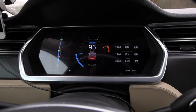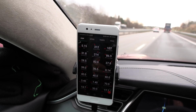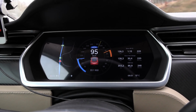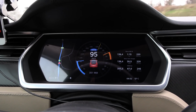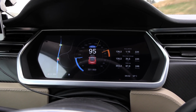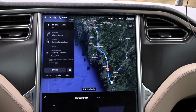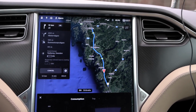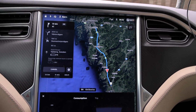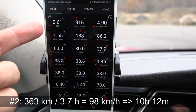That's good. The road over here is dry, so I can use ScanMyTesla to check exactly how many kilowatts I have left. And you also see this dotted line means that we have a power limit, but the power limit is not that bad. So we have around 212 kilowatt power limit. So yes, it kind of sucks, but we can make it there. Because you have to keep in mind that if we take a detour and charge, we will also lose time taking the detour. And now we will arrive with low state of charge so we can get fast charging speed. Oh, we made it with 0.61%.